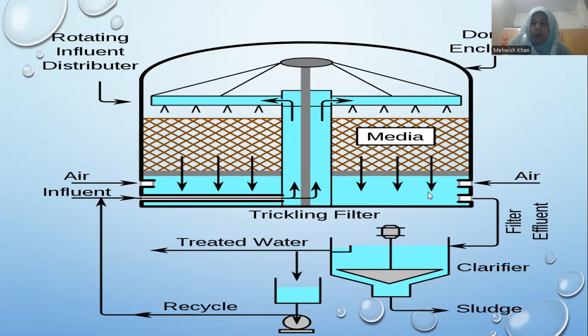And the water that has been filtered will come out and settle in the clarifier. What is to go to sludge will go toward the sludge. What is to be recycled goes through the recycle process, enters again here through the feed pipes, and will move out, and the whole process will continuously take place.